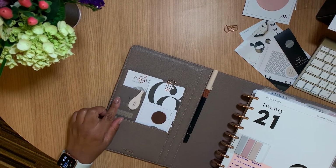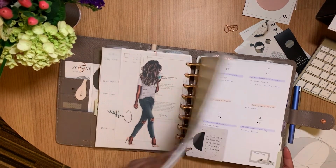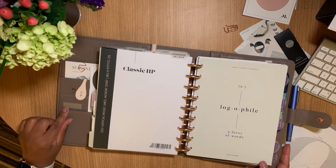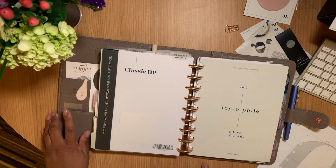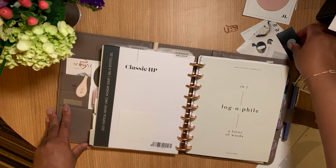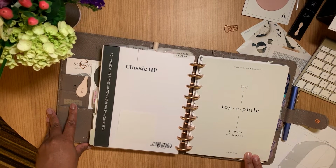One of the things that I love about having this little transparent calendar here is that when my planner is open, especially on notes pages, when I'm taking notes for something, I can see this calendar just over here to the left. That is so helpful because so often you're in a meeting and somebody asks what day of the week is the 25th, if something's being planned ahead of time. It's nice to be able to look just to the left here and see a calendar.